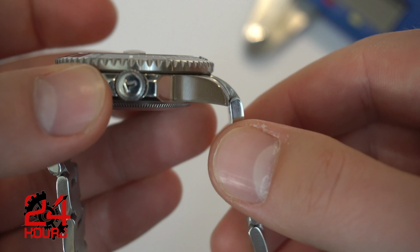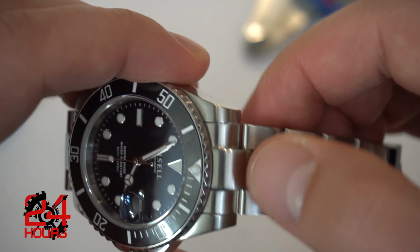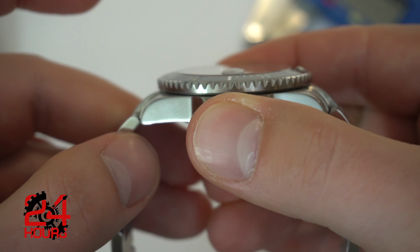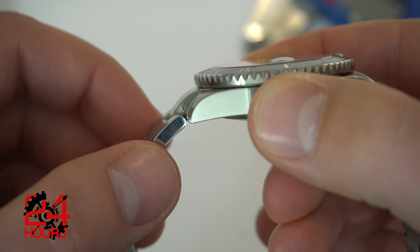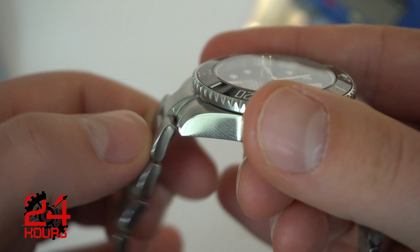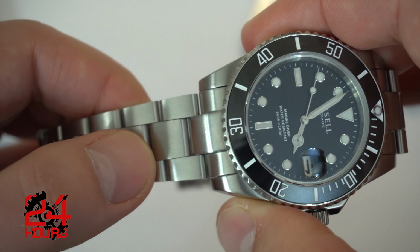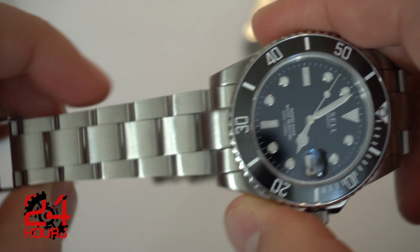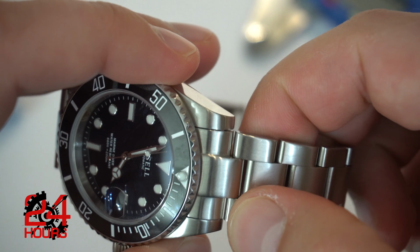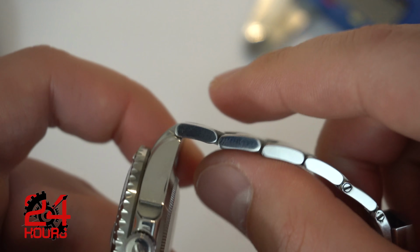But the way it falls off the watch is not done very well. So you can see how this link here, the way it's done and the way it curves, it doesn't look very elegant or refined. So again, that kind of gives off the value of this watch. The watch does look a lot more expensive than $200, especially if you look into all the specs that it has. But this here is a bit of a negative. Again, I'm just nitpicking here, but this is a review, so something to mention.